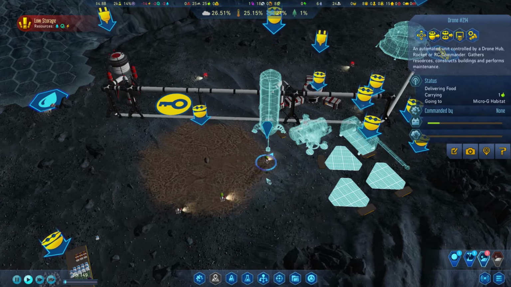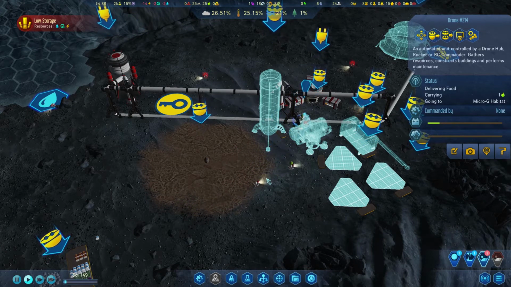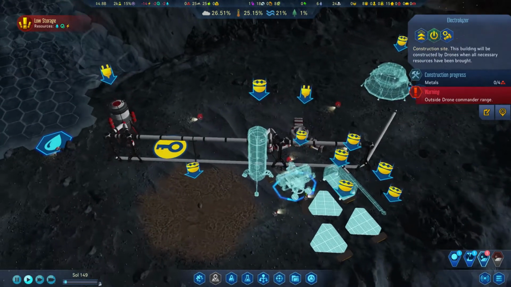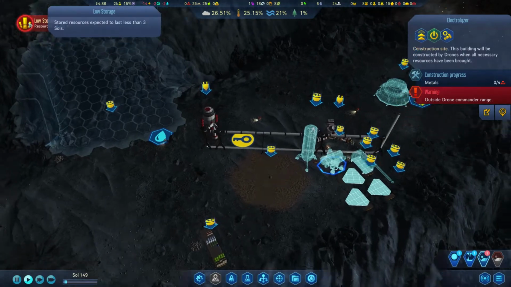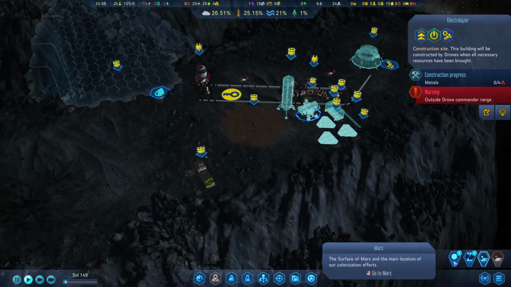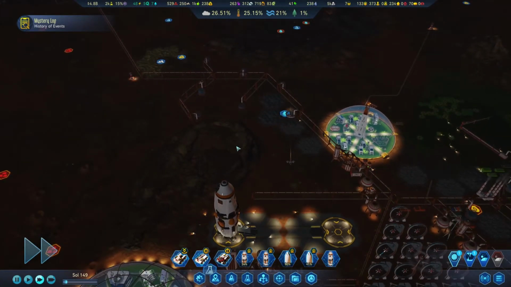They're delivering food. Okay, coffee time. Right. Continuing on. Leave them far away. We need to see where our drones are. Electricity. Yeah, we're still not ready to build up this area. Okay, night time. We need to speed this up.